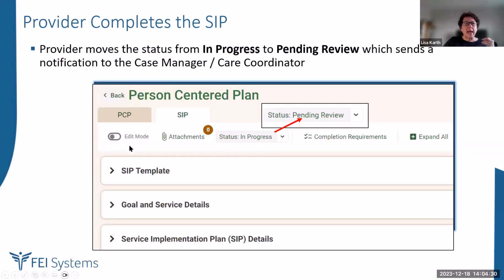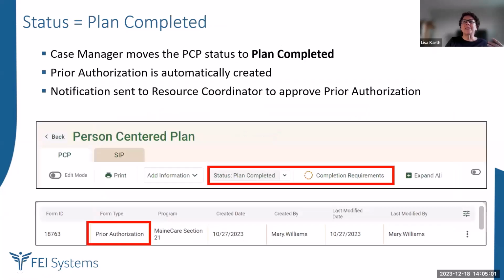Once you have done that, you are going to update the status. So you get a notification, you complete the action, and you update the status. That's been our rhythm on every single thing we've done. And that's going to be your rhythm on every single thing you do in Evergreen, at least as far as the forms go. You're going to update this status to pending review. And guess who it goes back to? You got it. The case manager.